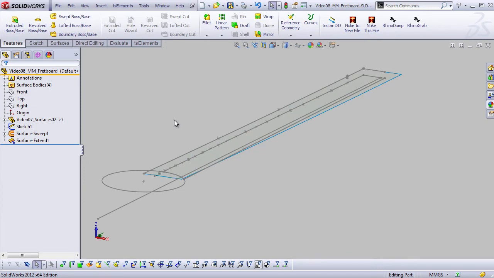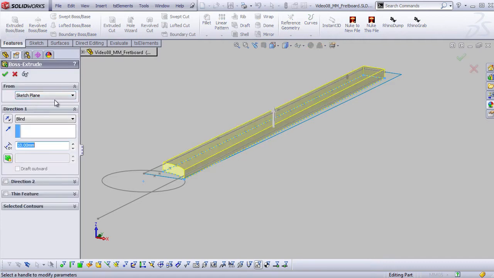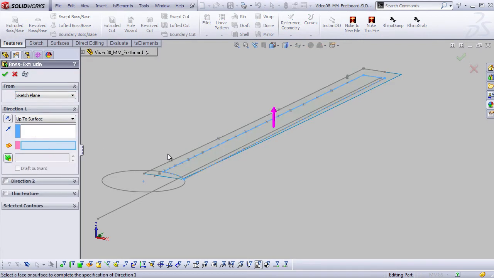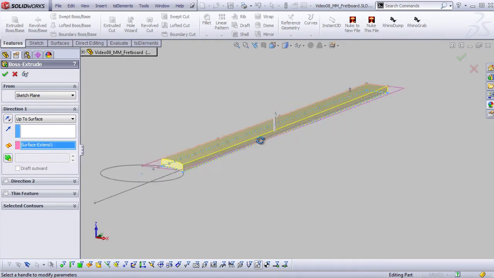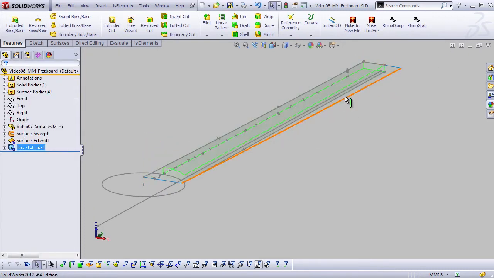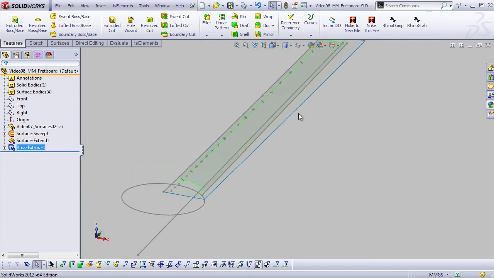So now let's just create our solid. We'll go up to first select the sketch that we want to extrude here in the tree, and then click on Extrude. And instead of blind, let's extrude up to surface. And we're going to extrude right up to this surface here. And click OK. And now the top surface of our model has the relief in it that we want. We can hide this other surface we don't need.